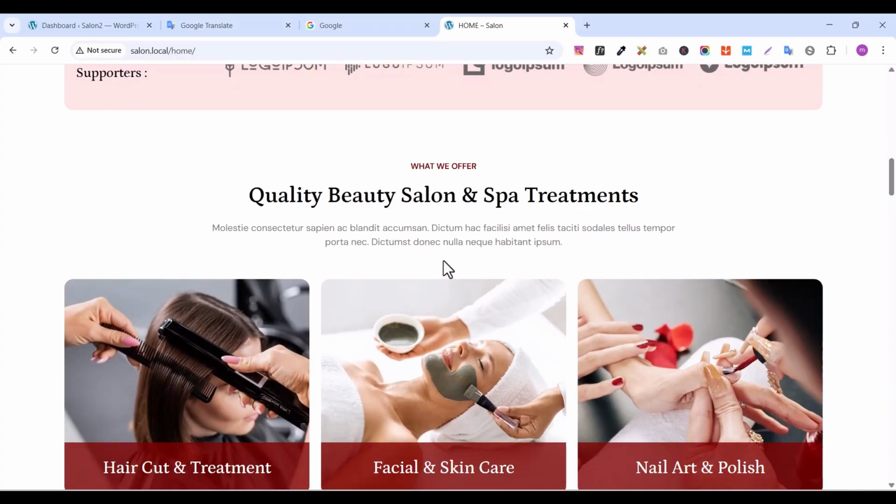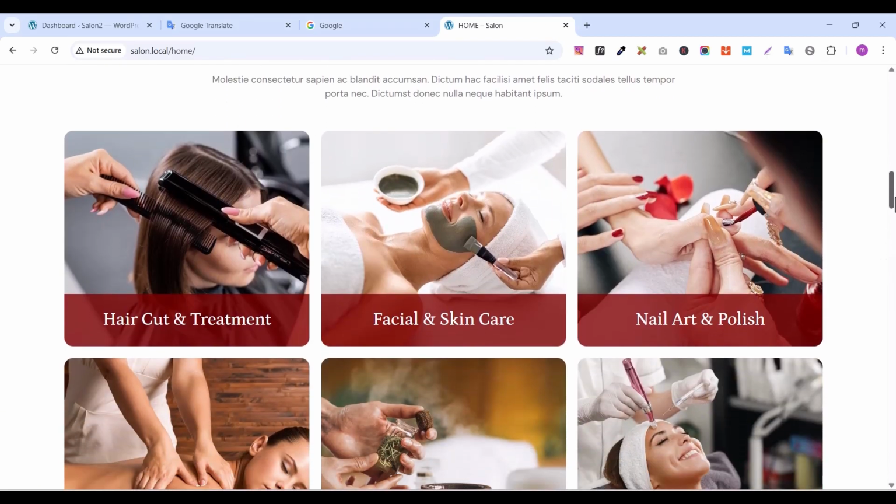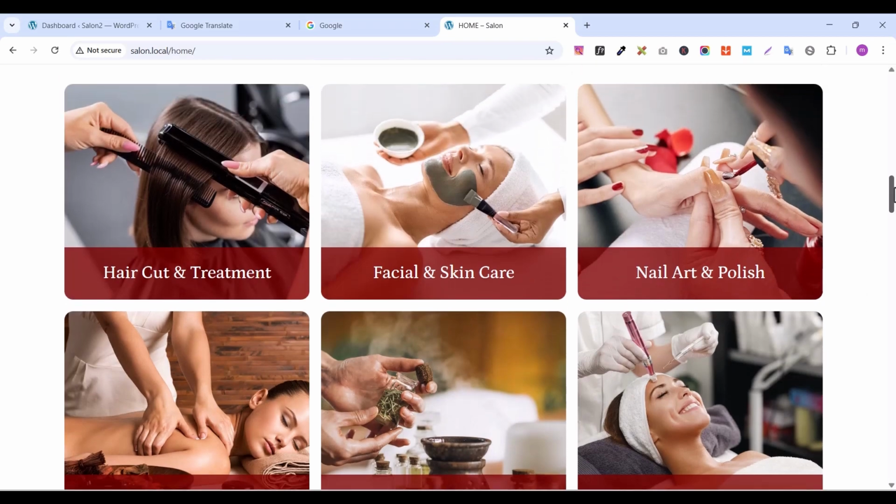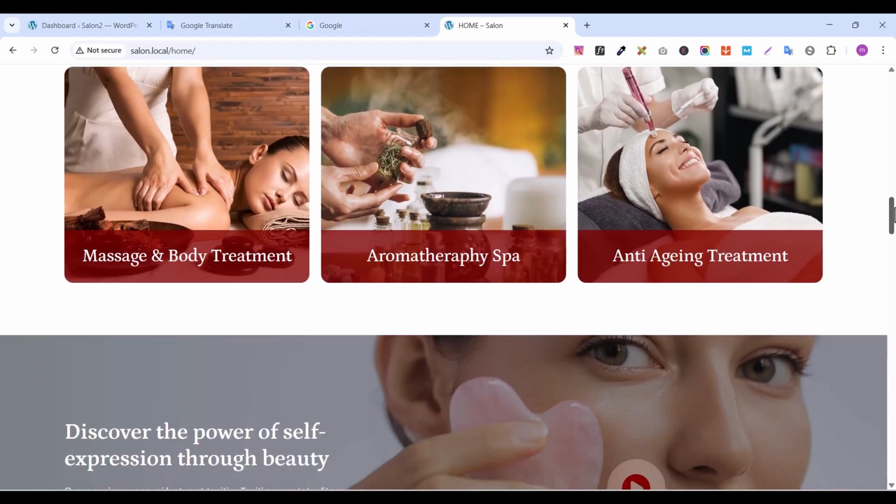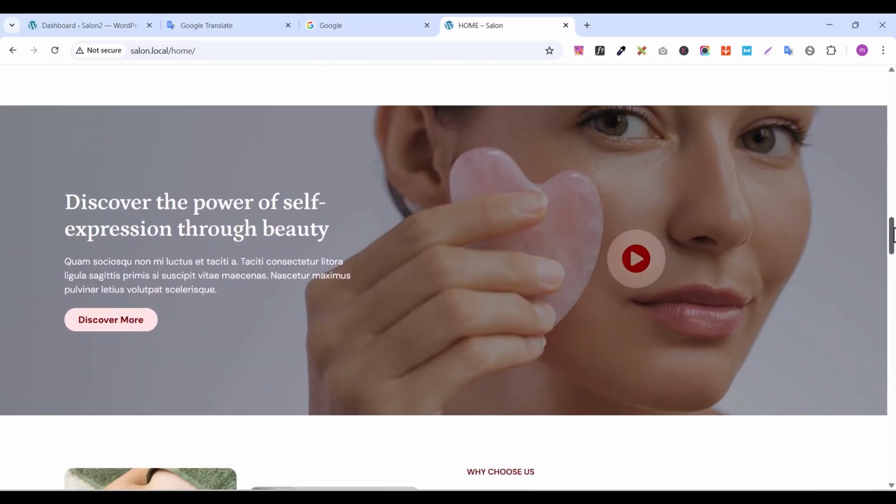And after adding this text element, we are going to add another container, and inside that container we are going to add a grid, and inside that grid we are going to add this container and add these images to it. So after finishing with one image, we are going to duplicate it to have all the pieces we want. So when we are done with it, we come below and design this banner as well.